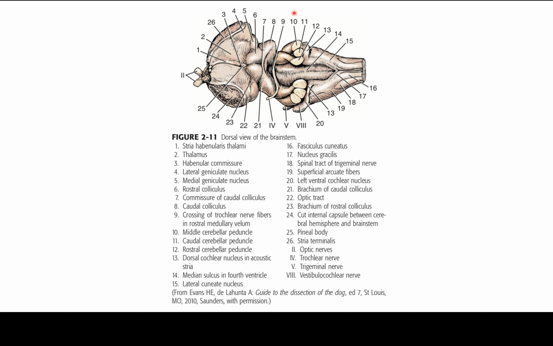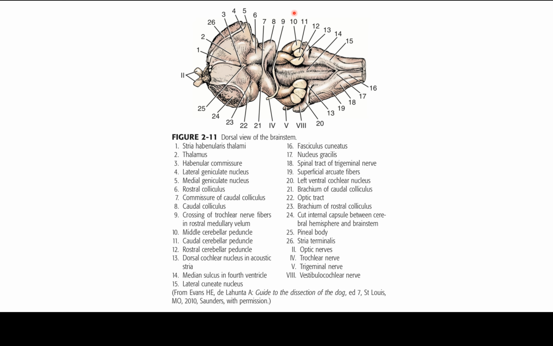The choroid plexus of the fourth ventricle protrudes into the lumen of the fourth ventricle and is visible ventrolateral to the cerebellum, where it protrudes through the lateral aperture of the fourth ventricle on the lateral surface of the medulla. Three cerebellar peduncles attach the cerebellum to the pons and medulla.